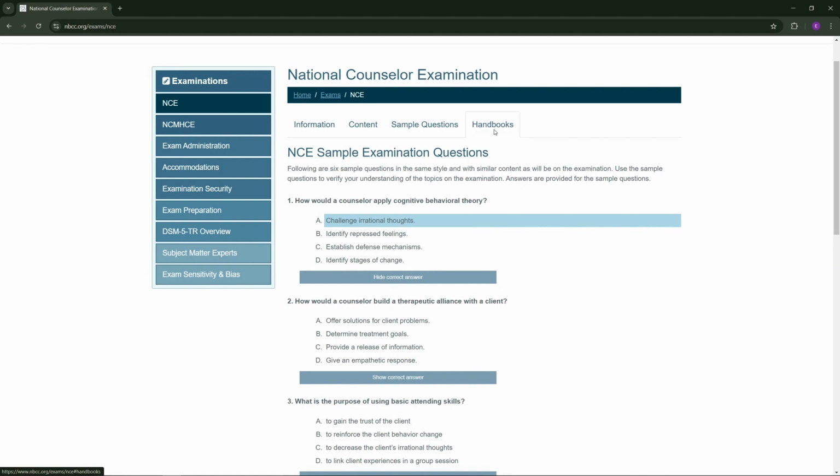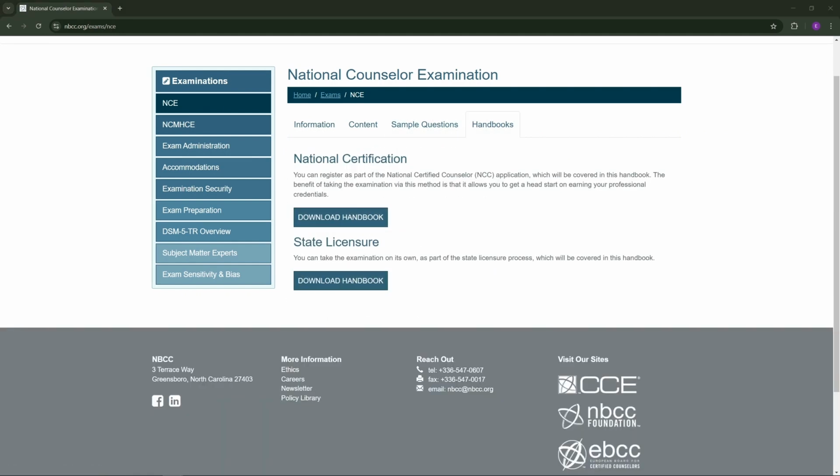Another invaluable resource is your examination handbook. I strongly recommend reading through it carefully before taking the NCE. The following topics are covered in the handbook: examination purpose, content, and format, eligibility requirements, registering for the NCE, including how to schedule, accommodations, deferrals, or appointment changes, and a section on personal emergencies, inclement weather, and power failures. Taking the examination, including security requirements, the examination process, and differences between taking the NCE in person or online. This is a must-read for every examinee. What happens after taking the examination, including how to appeal examination results.